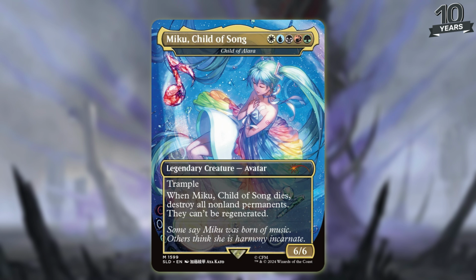There are so many other 5-color commanders I think you could have picked that might have worked really well in retrospect if you wanted people to have access to some Miku commander variants, but I digress. That's what we're getting. The artwork here isn't terrible. It's definitely one of the best artworks in this, and we'll talk about the artwork on a couple other cards in just a minute, as a big thing that I think was a complaint of the first one and is definitely, in my opinion, still a complaint for this one. We know that Magic can do amazing anime art.